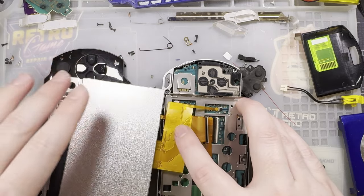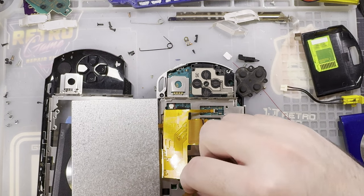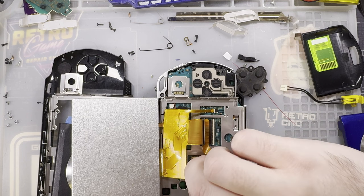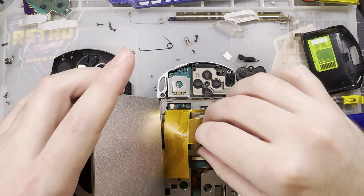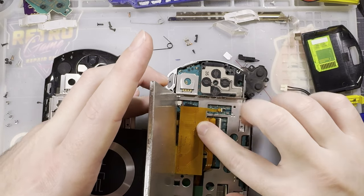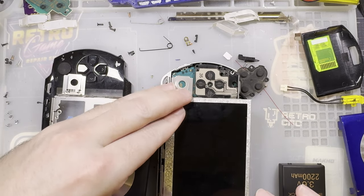Backlight in directly, it doesn't need to go through the adapter. I definitely should have ran that through first. Because, and then you gotta kind of fold that into an S shape, and then you can drop the screen in.